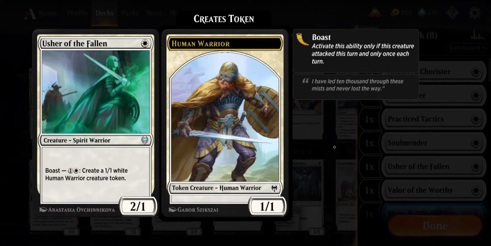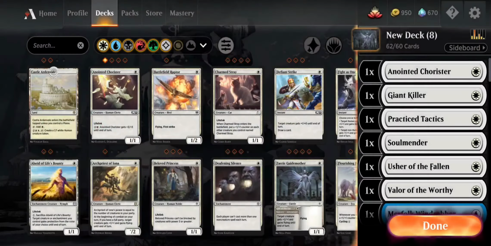But it's the same thing that if you were to block with a creature and then tap its ability before damage, the damage won't go through, but your ability will activate. But your creature will still die if it's not. It will still take the damage from the attacking creature that it blocked. So you do have opportunities to do that. So yeah, Boast. And that is a new mechanic.